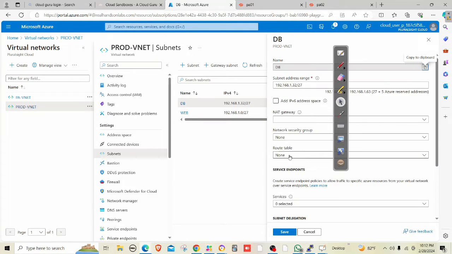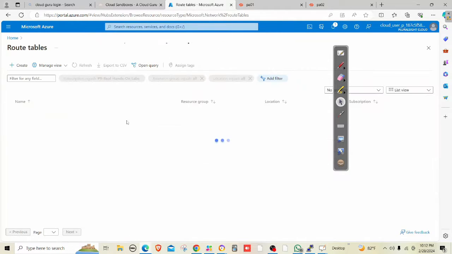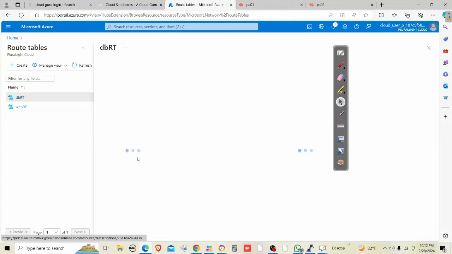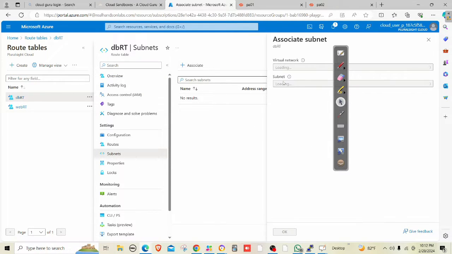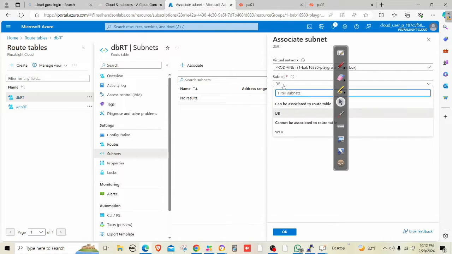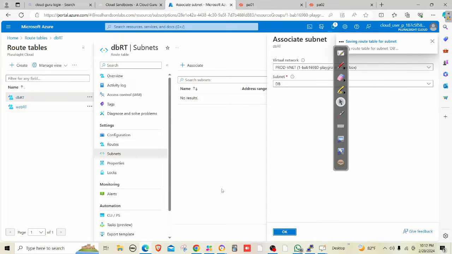Oh, it's not. I don't know why it's not popping. So let me go to route tables and assign from there, DBRT, and subnets and associate, and from VNet, it should be DB, right? Yeah, okay, now fine.